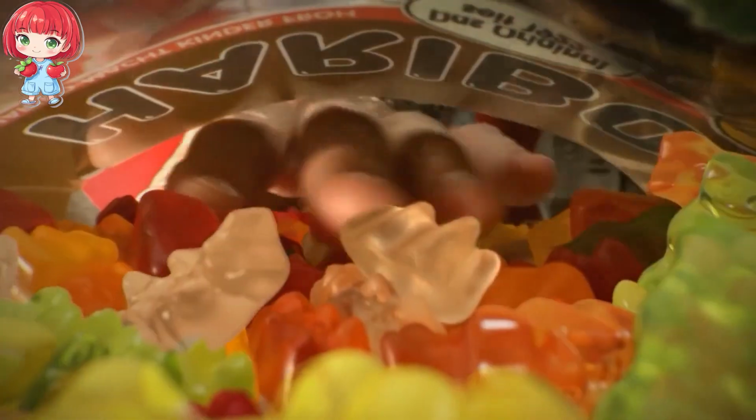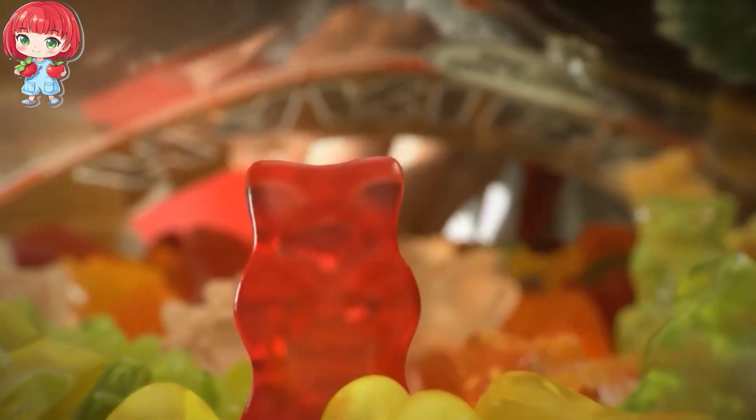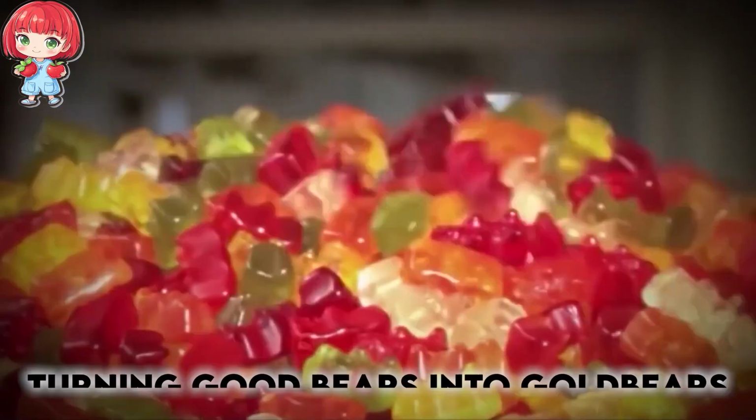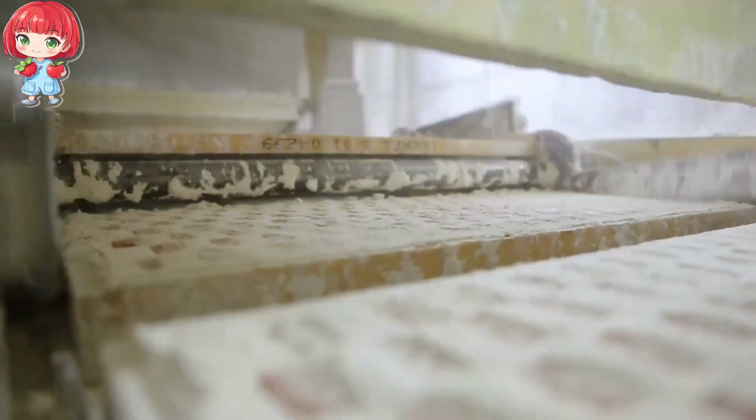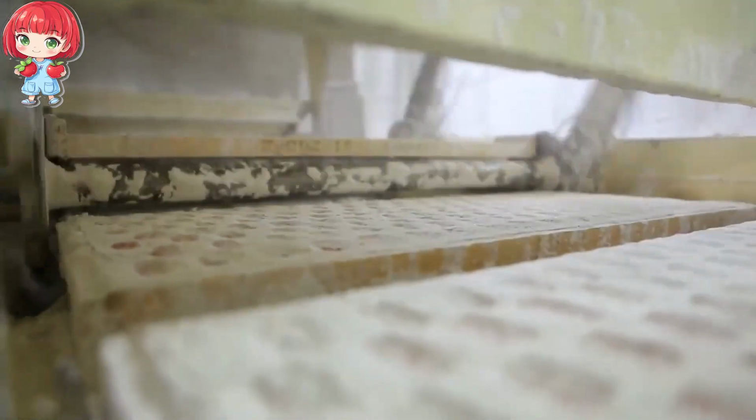time yet. The next step in their journey is all about giving them that characteristic Haribo shine and ensuring they're perfect in every way. Fresh from their starchy molds, our gummy bears might look a bit dull. That's where the tumbling process comes in.